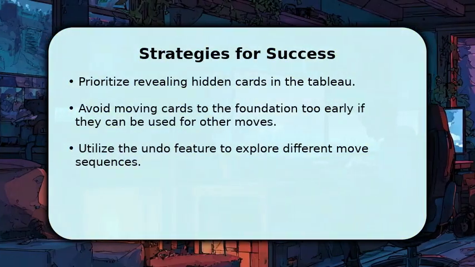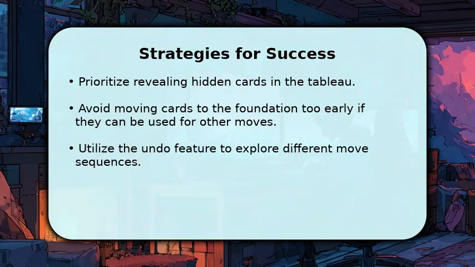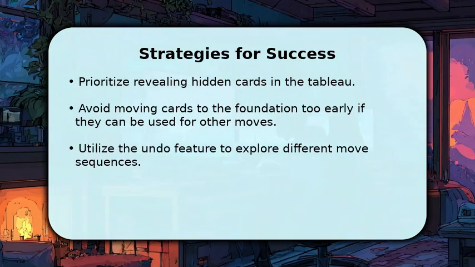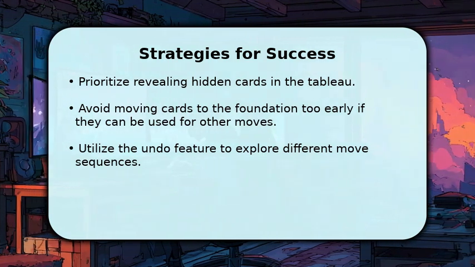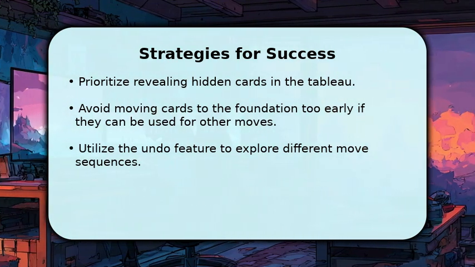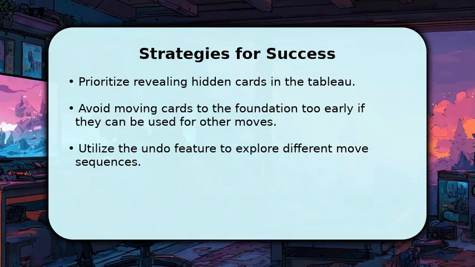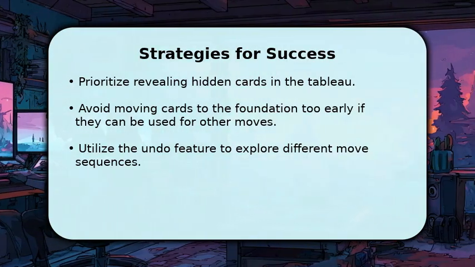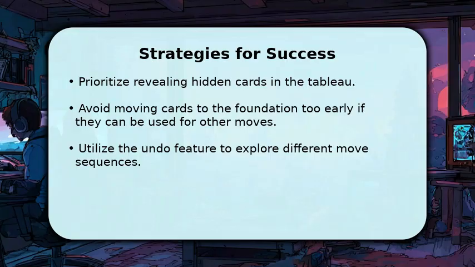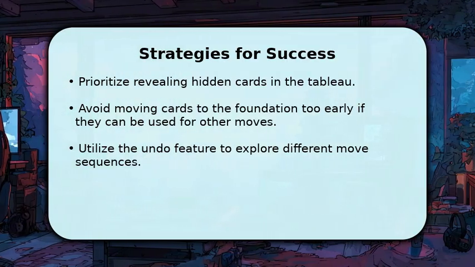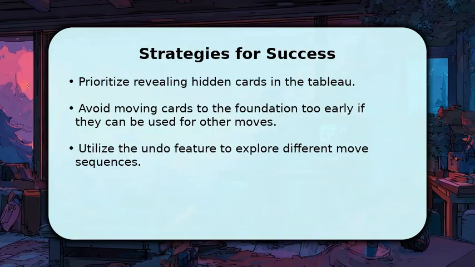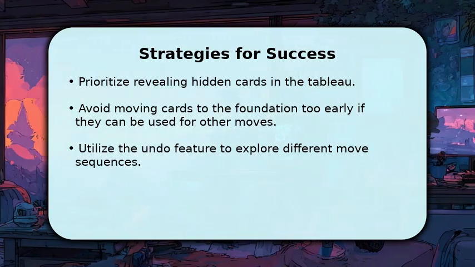To increase your chances of winning, always prioritize revealing hidden cards in the tableau piles. This opens up more potential moves and helps you uncover crucial cards. Avoid moving cards to the foundation too early if they could be used to unlock other tableau cards. Also, don't hesitate to use the undo feature to experiment with different sequences of moves. Strategic thinking is key to mastering Solitaire on Roblox mobile.